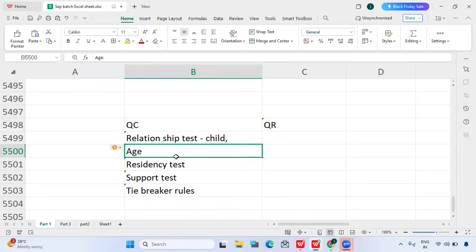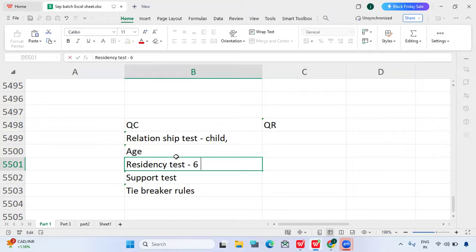And okay, so residency test. Quickly tell me, what are the exceptions in this? So how many months does he need to reside with the taxpayer? 6 months. Okay. And temporary absence can be considered. Any vacation, school, hostels, juvenile, any juvenile facility. So these temporary absences are also fine.